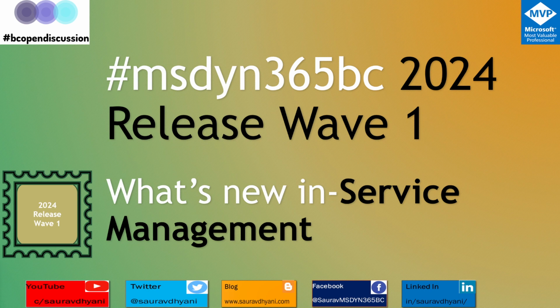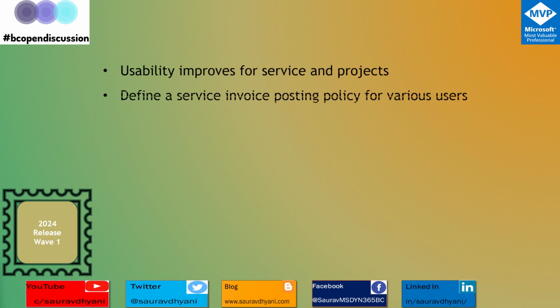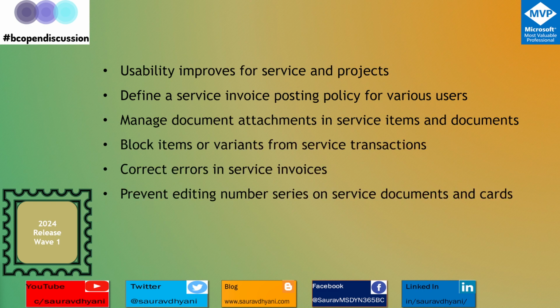So, what we'll be doing in today's session is we'll be covering all these different points which are related to service management enhancement, usability improvement, and in this one we'll only talk about service invoice posting policies, how you manage document attachment. I guess there is already a video about it. We'll briefly talk about it, and there will be a link to the other video. How you block an item variants for service transaction, how you correct errors in service invoices, and prevent editing number series on service documents and cards.